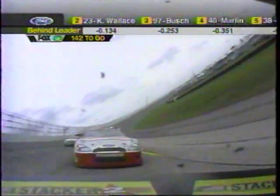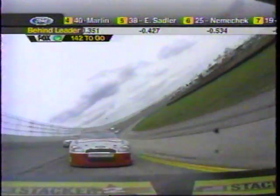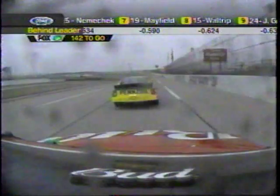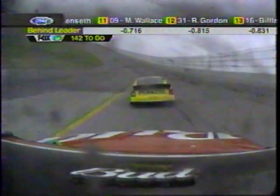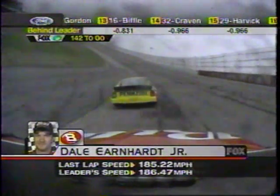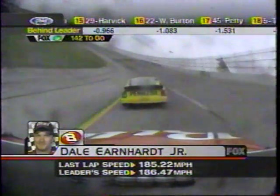More on Dale Jr. Here's Matt. Mike, he was just relaying to his spotter, Ty Norris, to tell Steve Park's spotter, Stevie Reeves, to run on the bottom. If we're going to catch him, we need to be on the bottom. They're relaying that message. That's a good point. Take the short way around.